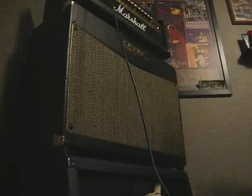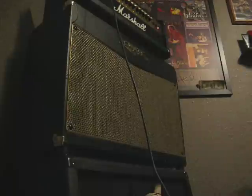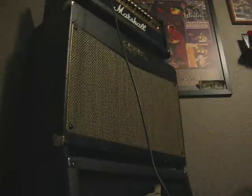Sus chords. I forgot what tuning I was in. So that's out of the question. I gotta figure out what tuning I was in for that. Univibe on.